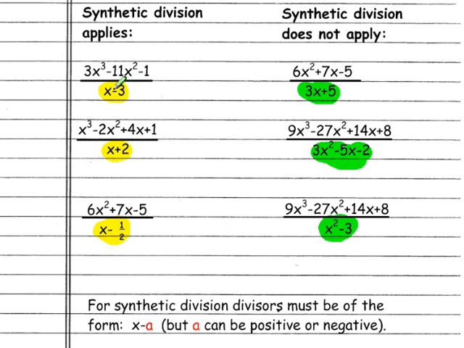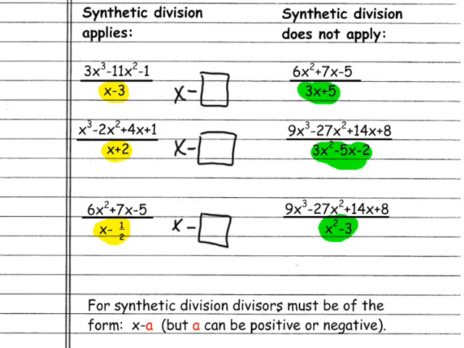And that makes sense here, x minus 3, x minus 1/2. We might pause because this doesn't say x minus a number. But this, let's investigate a little bit further. It's clear in this example that we have a divisor that's of the form x minus a number. Here it's not so clear that it's x minus a number. Here it is clear that it's x minus a number.